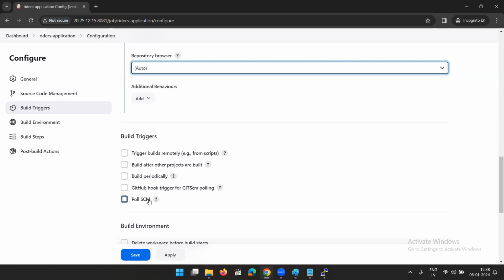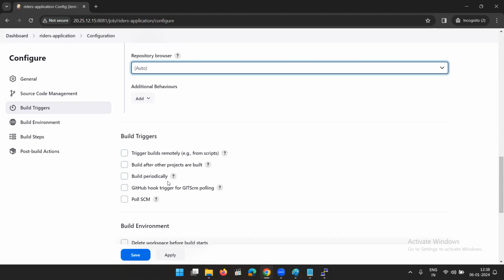Trigger builds remotely means if you are having any scripts and you are running any script, you can trigger the build remotely. Like if you are configuring your infrastructure using Ansible, you will have that particular script in Ansible. Running from Ansible means you are running remotely. For that purpose, you can choose trigger build remotely. We will check each one, how to do it. Each one we can check.